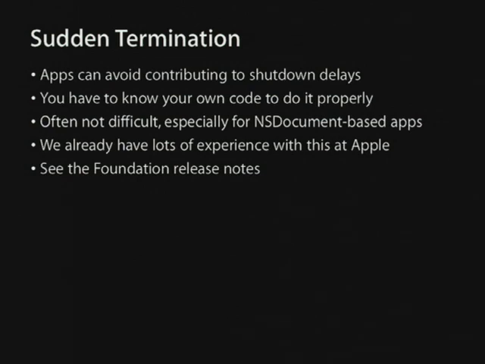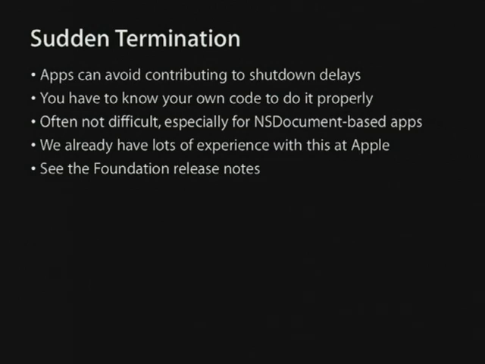And we're also doing this, by the way, I'm just talking about NS applications today, but we're also doing this to agents and daemons in the system. They use a different system, something lower level than NSProcessInfo, that the NSProcessInfo stuff will actually be built on top of. But agents and daemons, like every process, are going to be killable. So when the user shuts down, everything's just going to disappear. So check it out in the Foundation release notes.